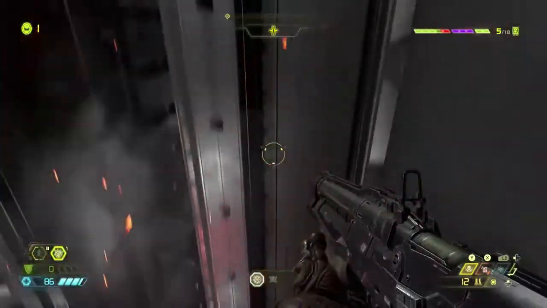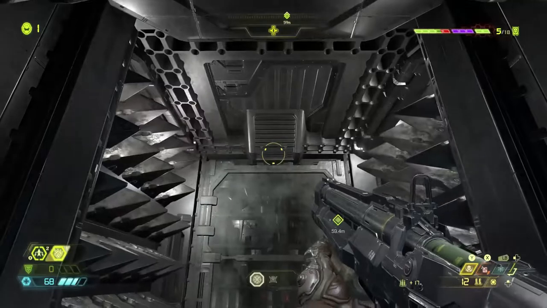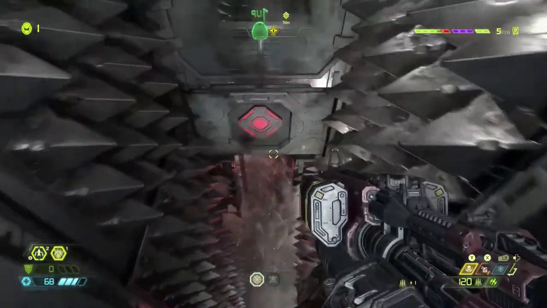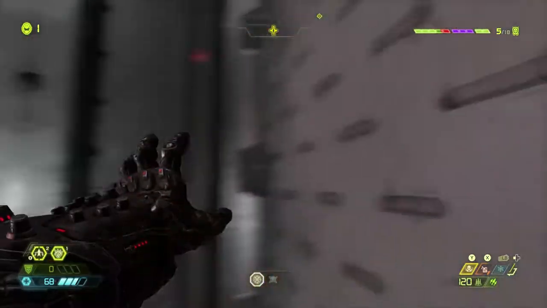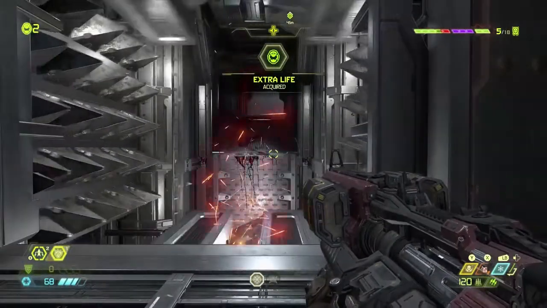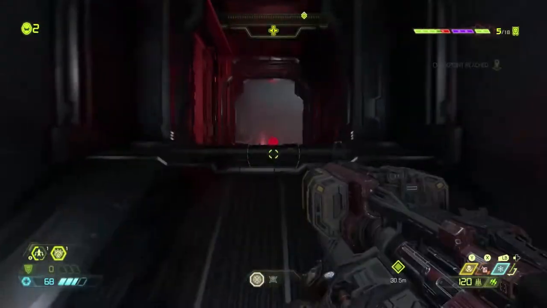Oh no. Alright, at least I lost a little bit of health. Hey, what do you... What? Oh, you have to go down there. Whew! There's also one up back there. See, make the extra lives like that. Very easy to get to. Not challenging.